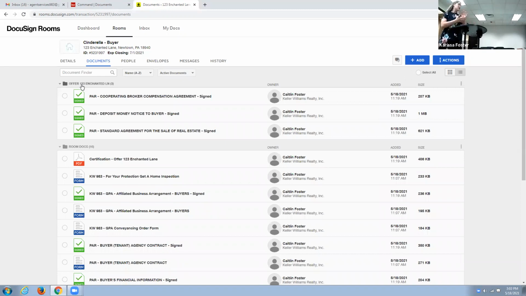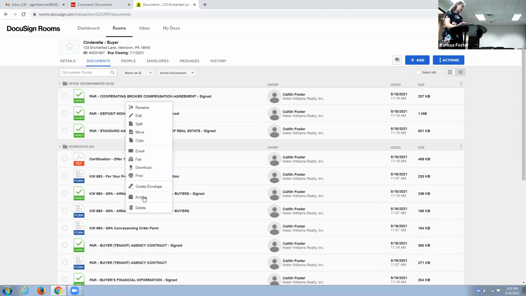If you just don't want to see it, you can archive documents. So if you right click them and choose archive, archive just hides it. And then you can bring them back. My recommendation, don't delete forms. Just don't do it. Only delete things that are truly a mistake. Like this was not even the right room. I put it wholly in the wrong spot. These are not even the right clients. I need to fully delete it and get it out of here. I've just had people delete things that they end up needing later and then worse stuff.